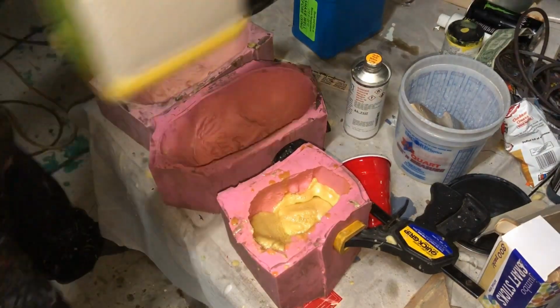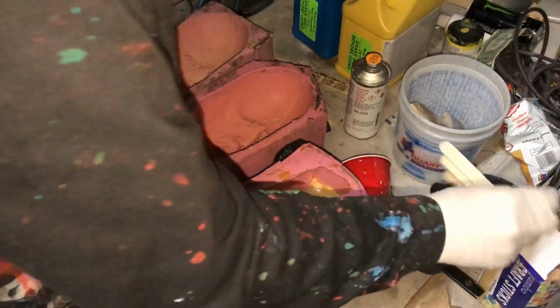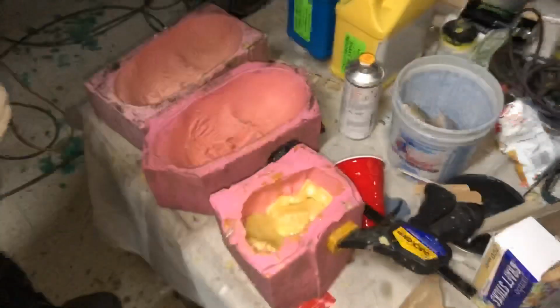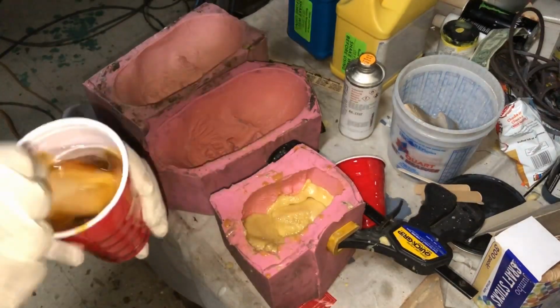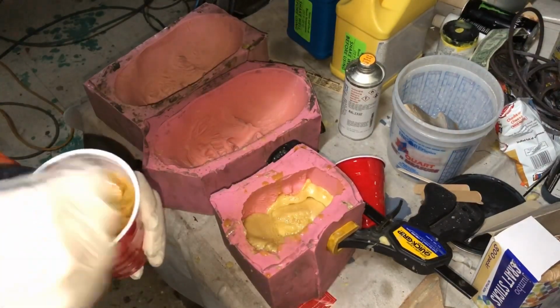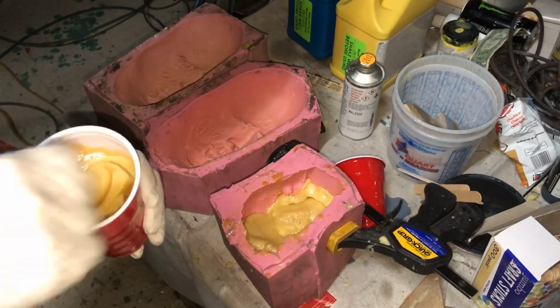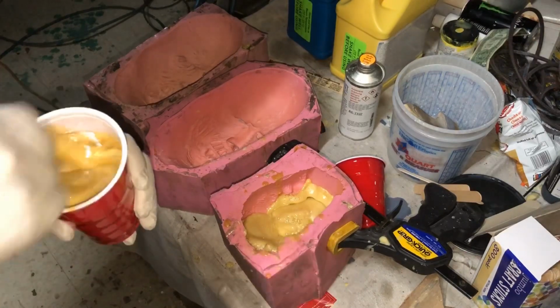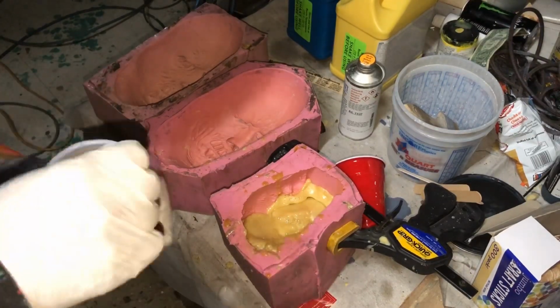These are 50-50 per poundage, but sometimes with the molds, it turns out much better when you add just a little bit more A, and you'll find at the end that you've basically done it, both jars are empty. The B is much thicker.